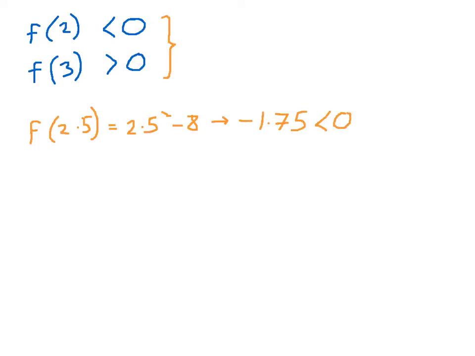So I now need to decide, am I between 2.5 and 2, or between 2.5 and 3? Now you can see 2 was less than 0. 2.5 is still less than 0, so it's not big enough. So now I'm going to be between 3 and 2.5. So I'm going to go between these two here.